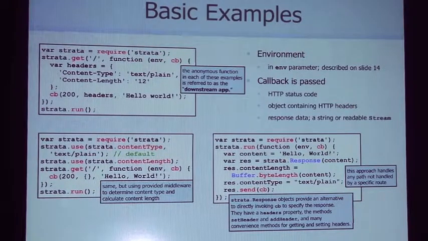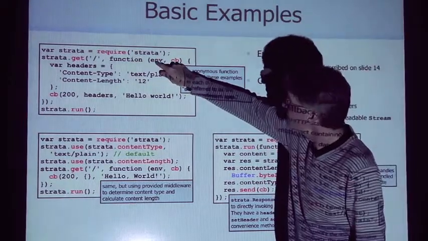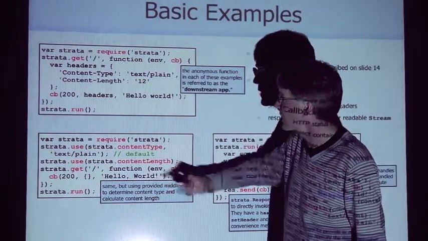Yeah, and that also could include other headers that you might need to set, like setting cookies or other kinds of things that could be going back as well. You optionally wouldn't have to do content type and length. Right. So a couple of things that we've seen in these examples. We've seen this env, and we're not doing anything with that.